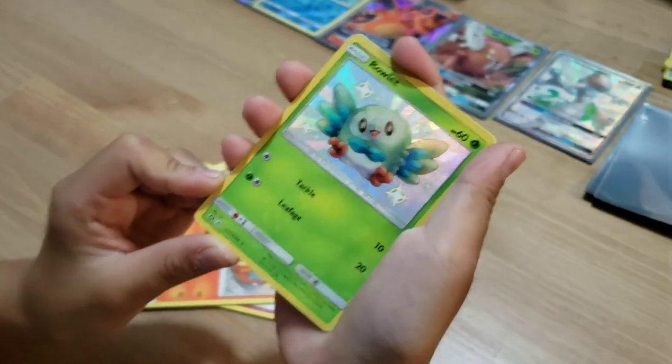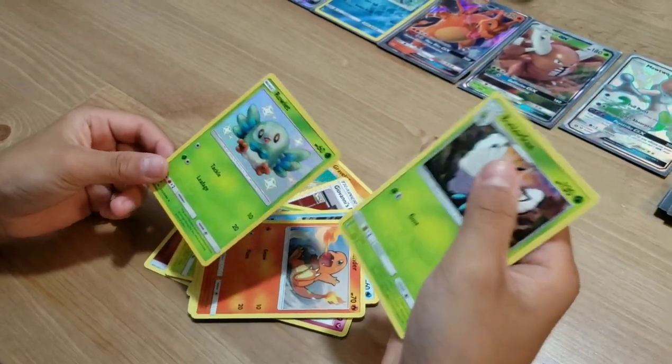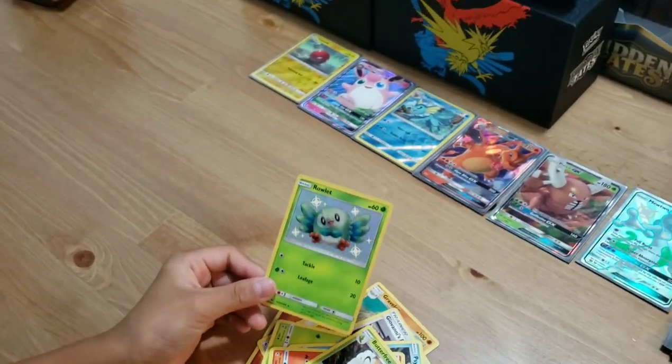Okay, yeah, we don't have one of those. That's nice. Okay, what's next? And another Butterfree. All right, well, that's a good pull right there. Way to finish out strong.